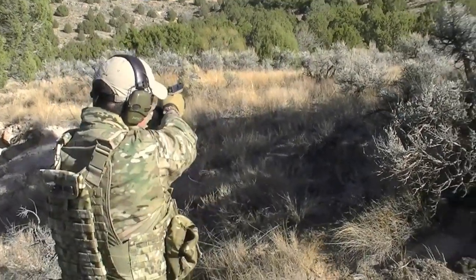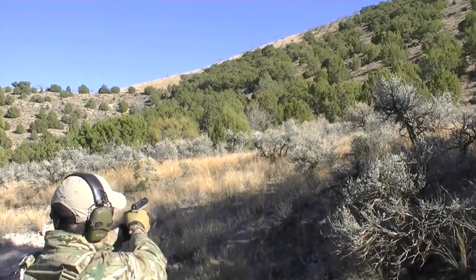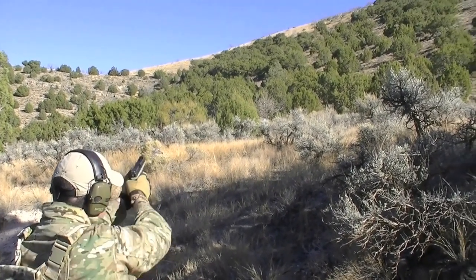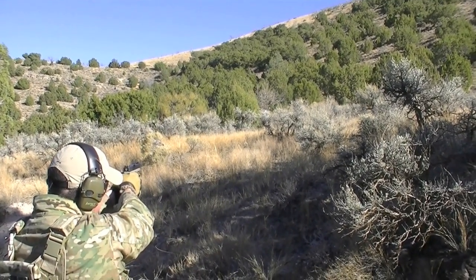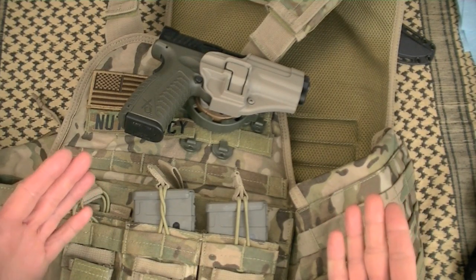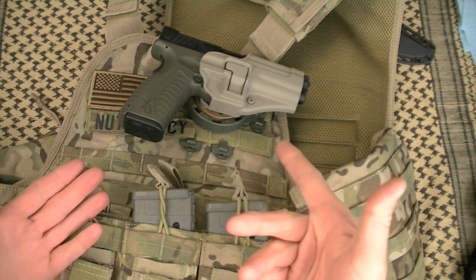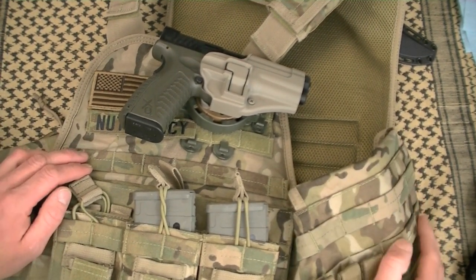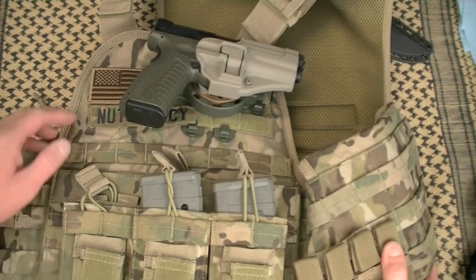I still think if you don't carry any other guns, in other words, you're not running a carbine, probably a strong side belt-mounted holster option is going to be the fastest. It is. I've shot out of those for years, and they are fastest. This is not too far behind in my experience. Okay, it just depends on so many factors. Also, what type of gun are you running? What money do you have to throw at it?